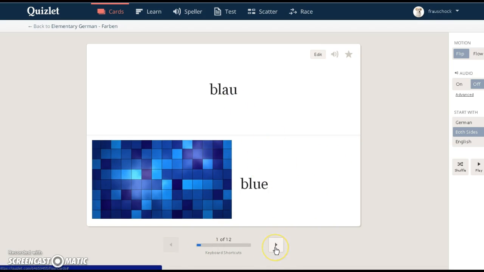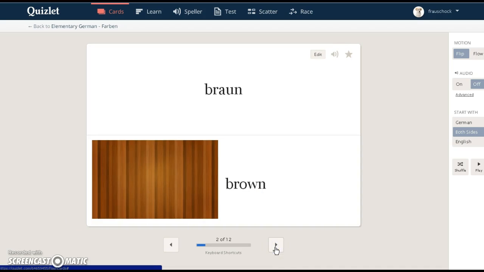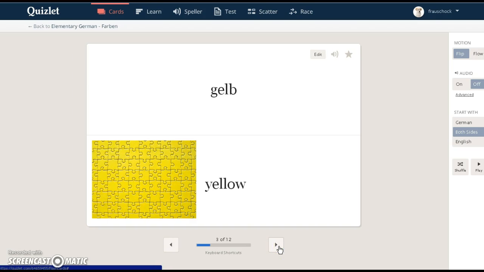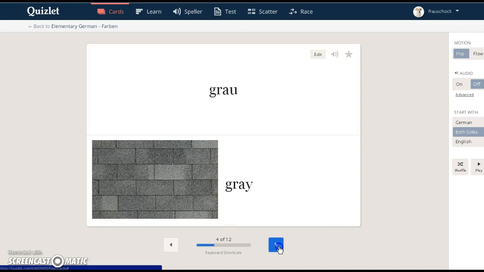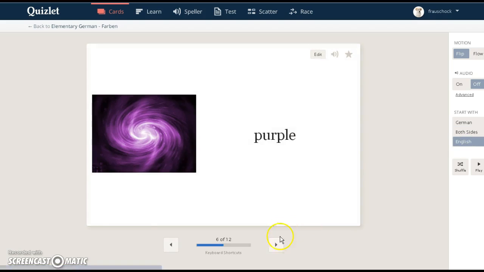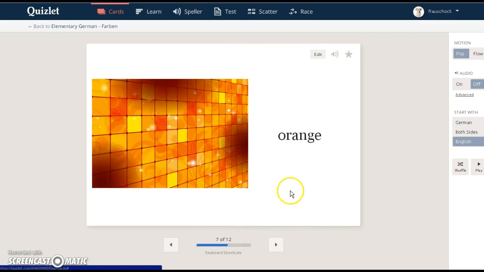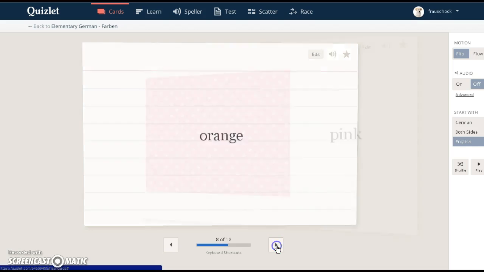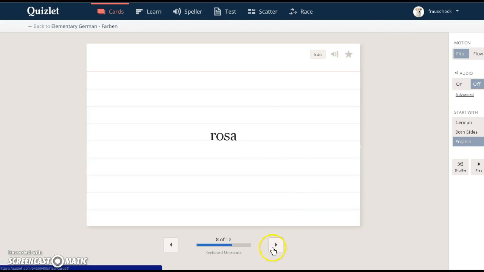Under the flashcards, you will see a View Next Card or a View Previous Card button so that you can go through those flashcards and learn your vocabulary one word at a time. Again, I can choose which language I want to see, and I can flip those cards to test my knowledge.